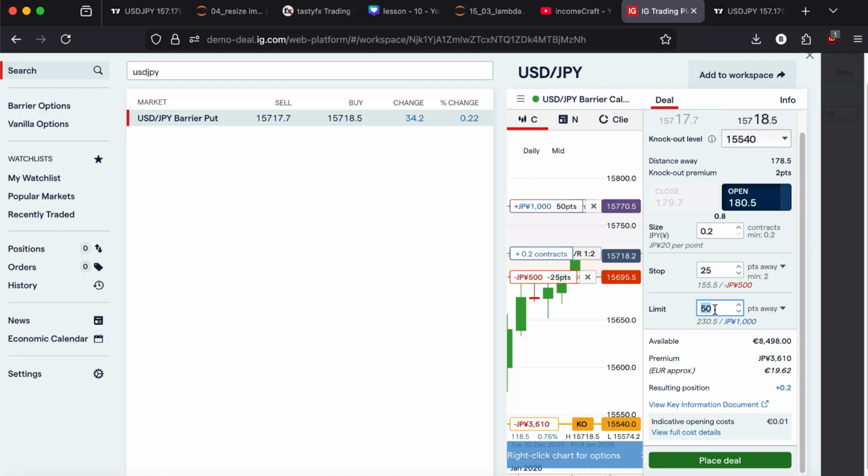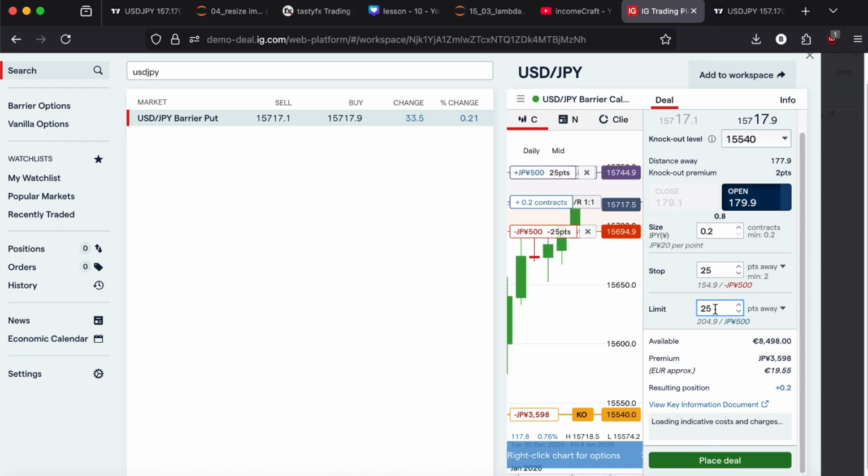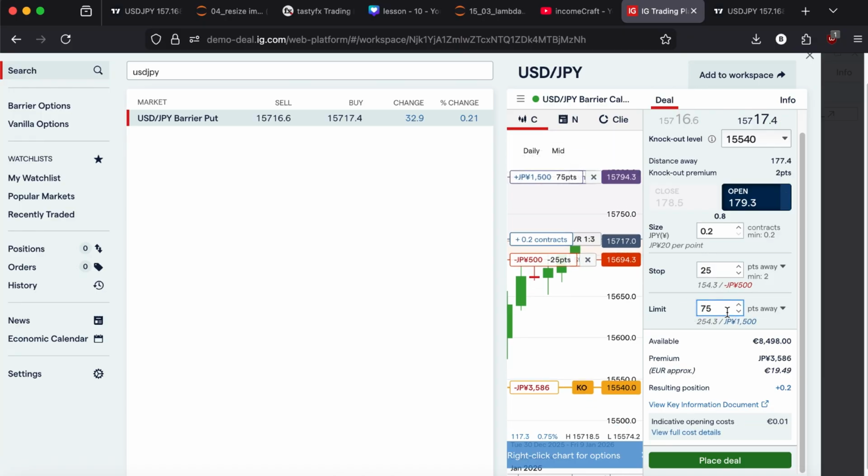The worst case scenario is you want to make what you risk, so a 1:1 ratio. That tells me that if you get to this level, it should take you out and save this amount of money for you. So 500. If I take it to 75, for example, and it reaches this level, it should take me out and I'll be making about 1,500 yen. So these are the information you need.